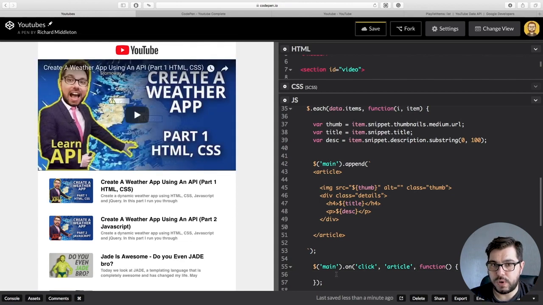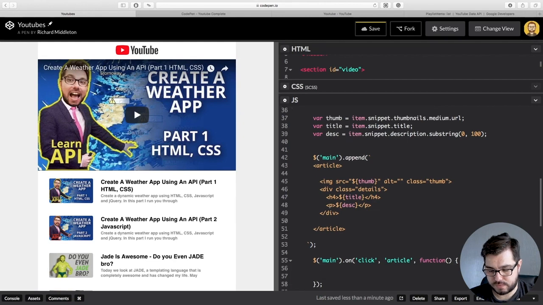So when it's clicked on, we need to send some information back to the main video function, right? Because that's what changes that video. So we need to find the ID of that video. So whenever we click on one of these, we need to find the ID of that video. But we haven't given these articles that ID. So we need to do that, right? So this is how we do that.